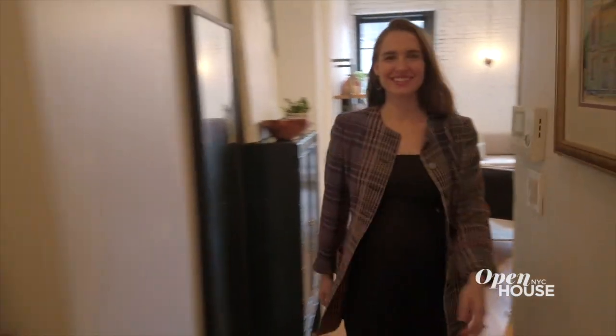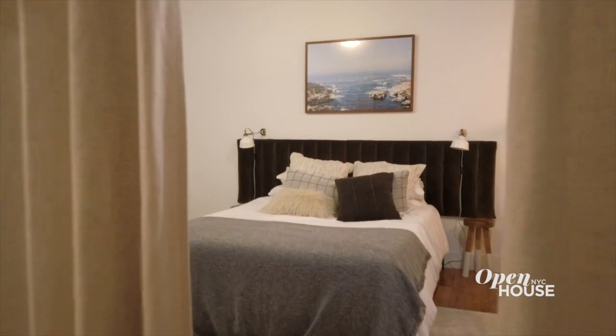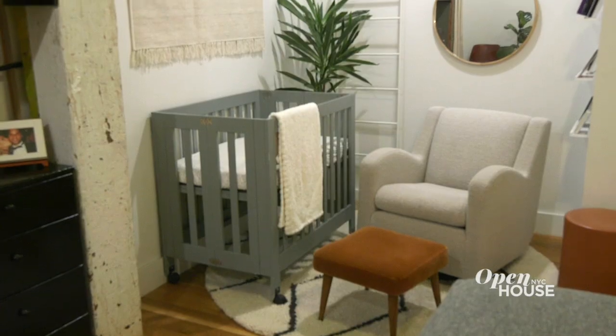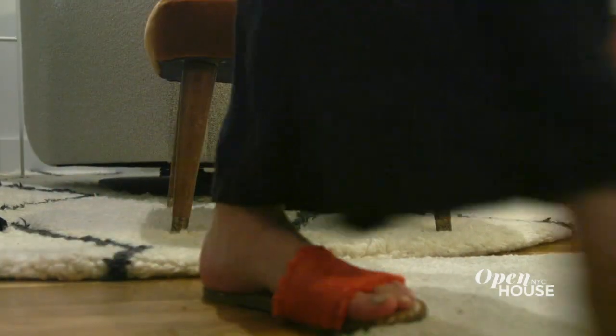Open spaces are great, but they come with challenges. You'll notice that there's no actual wall or structure between the living area and the master bedroom. In order to create separation, I installed a curtain track with drapery. This is a multi-purpose room — it's where my husband and I sleep, and eventually our baby. I used two different rugs to separate the nursery nook from our space.